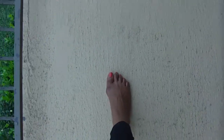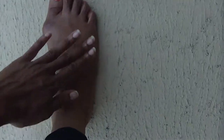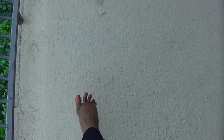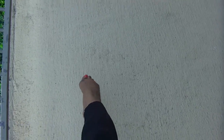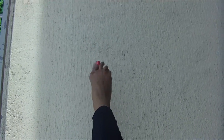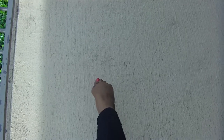what allows you to be able to point your foot is two things. One is the metatarsal, which is this area right in here. These are the bones right in here that allow your toes to act as fingers, allow you to bend and flex here. Okay, so this is the part of your foot that you're going to want to be able to move like so in order to point your foot.